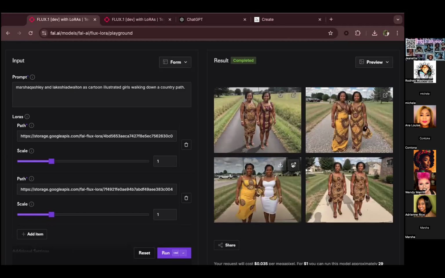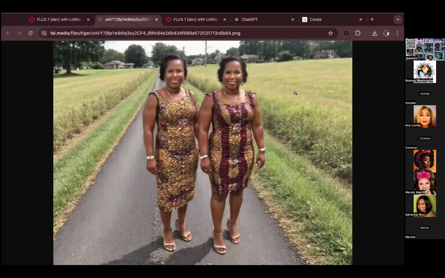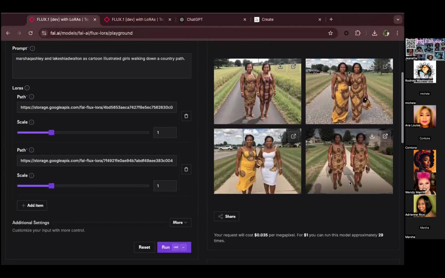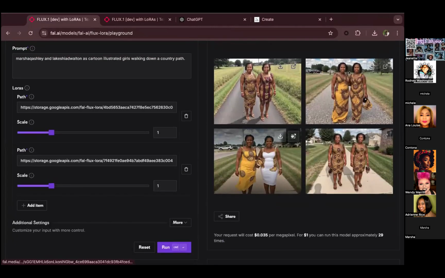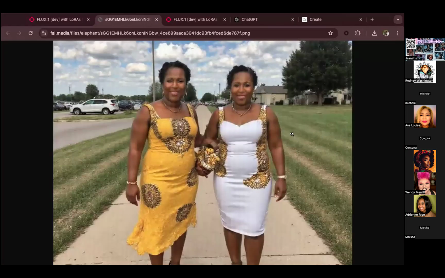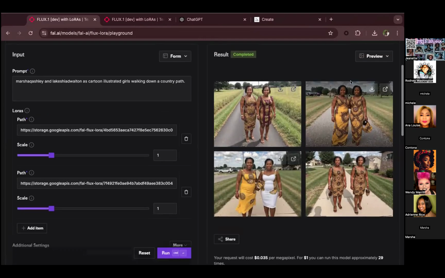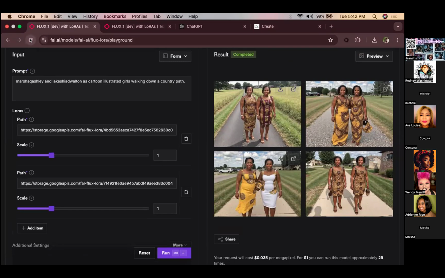Let's see. Did it give us different faces, or did it mix our faces together? I think it mixed our faces together. Is it finished? When you had it big, it looked like it was maybe still going. You see how it doesn't look like it's done? Oh, it says completed.